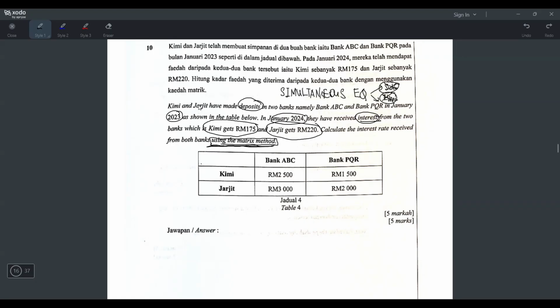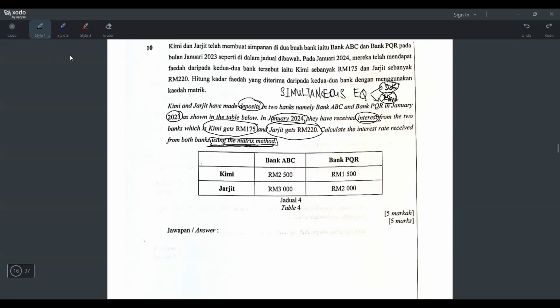Okay, so now we have a problem because this question never gives us the equation directly. To solve the simultaneous equation, they have to give us two equations, and both equations must have something x plus something y, like that, right? But they never give us. We don't even know what the x and y represent.